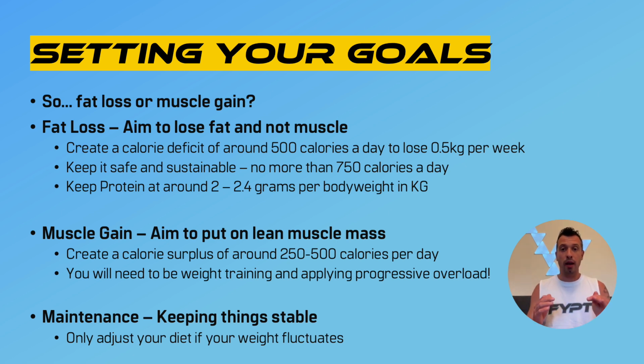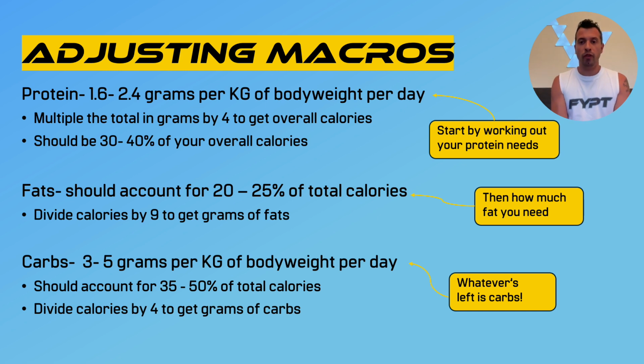And if you're keeping it as a maintenance level, you just want to keep your body as it is, I would recommend not doing anything apart from if you start noticing your weight going up or down. Okay, so we've worked out our total daily energy expenditure. We've worked out whether we're gaining muscle or trying to lose fat. We now need to take away that calorie number or add it on to our total daily energy expenditure.